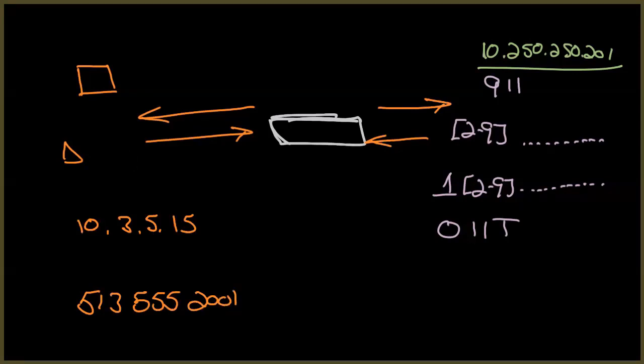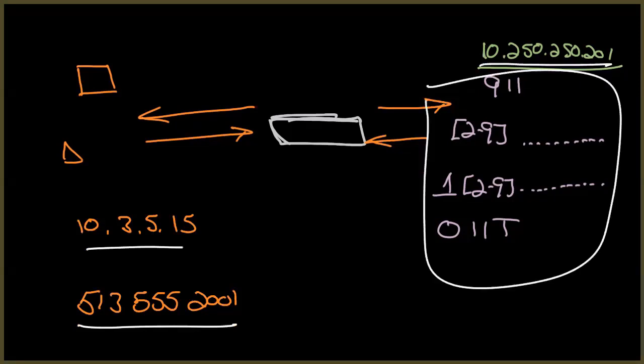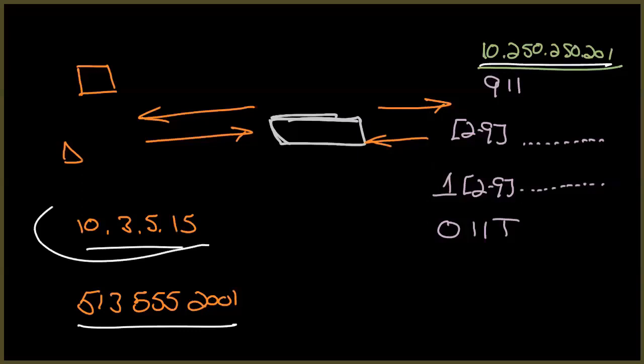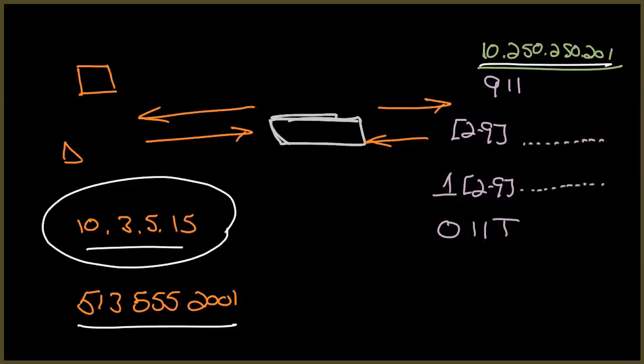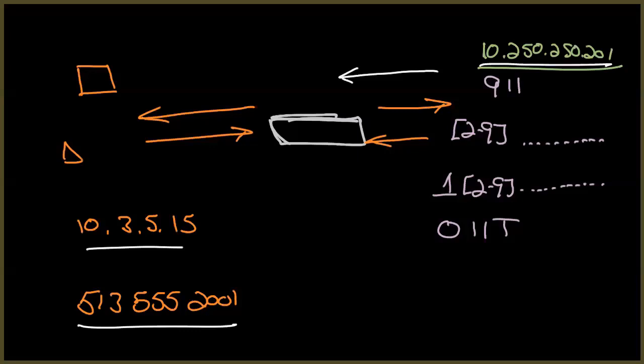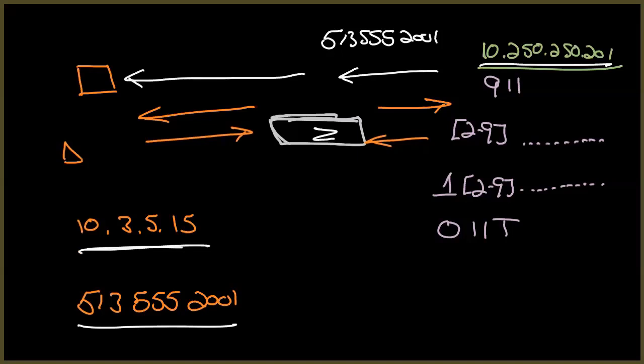We'll just use that phone. So we need to know the IP addresses. In order to do all this, we have to know the phone numbers and the IP addresses of these guys so that we can configure the cube, because in our demonstration the cube is going to look at the phone number and then decide where to send the call. So if it's minding its own business and all of a sudden a call comes in, hey, where are you going? Oh, I'm just trying to go to 513-555-2001. Oh, okay. I know where that is. That needs to go to this IP address. And he'll pass it on to Call Manager, who will then pass it on to the phone.